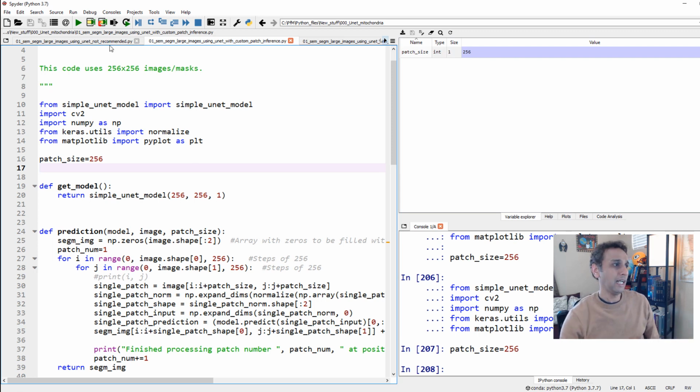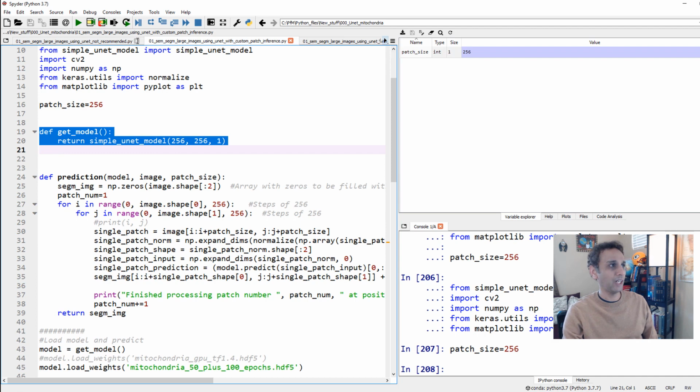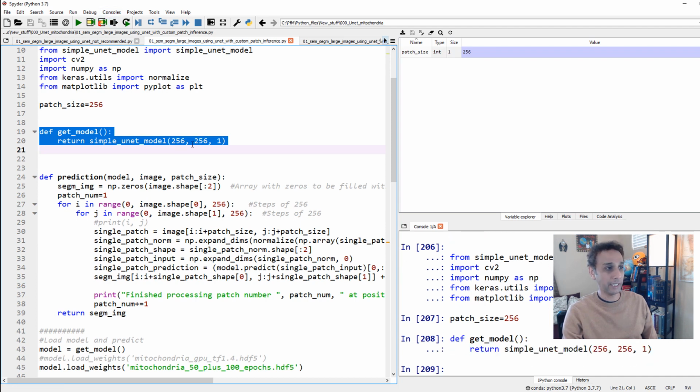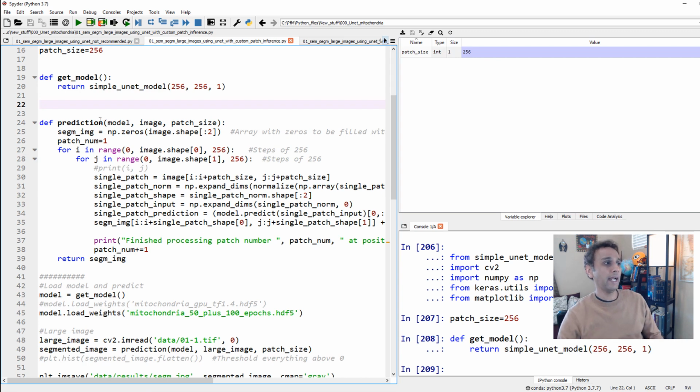That's pretty much it. Let's go ahead and get our model again by defining our width and height as 256. And now let's write a function for prediction. You can do this any way you want, but in this case I'm just going through two for loops. First of all, let's go through line by line and try to make sense.